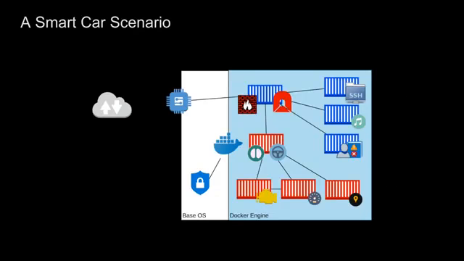So to give an example, we have a smart car, and this smart car is connected to the internet, and the different subsystems of a car's ECU are all simulated or run on a single SoC in containers, right? So in our scenario, at the top, we have a firewall and a gateway out to the internet, and we have in red the different actual required functionality for the vehicle, right? So the drivetrain, you know, acceleration, GPS, and those types of things.